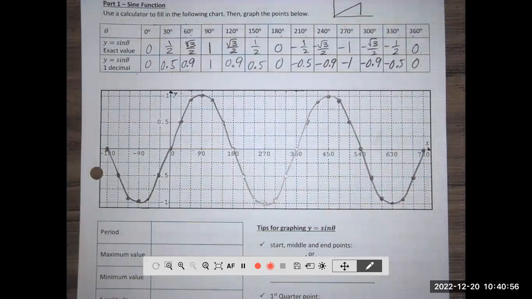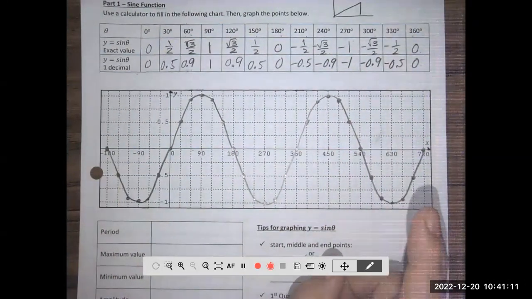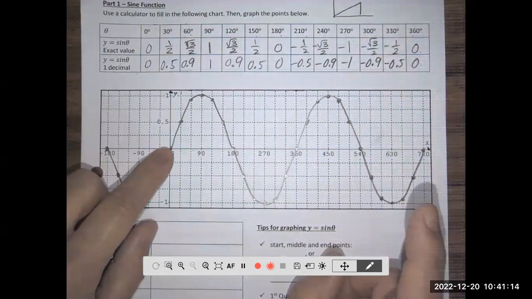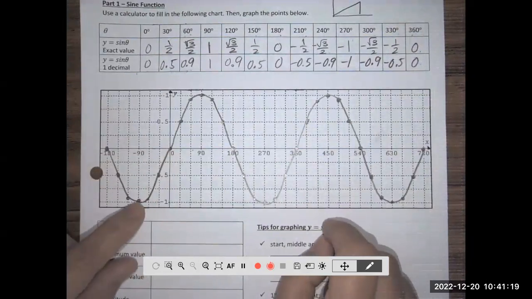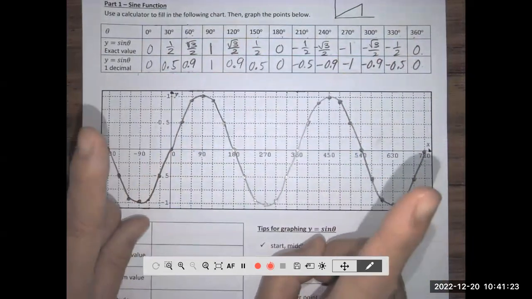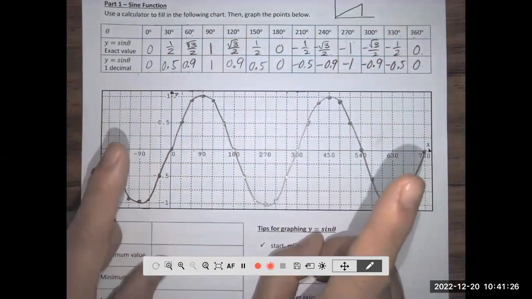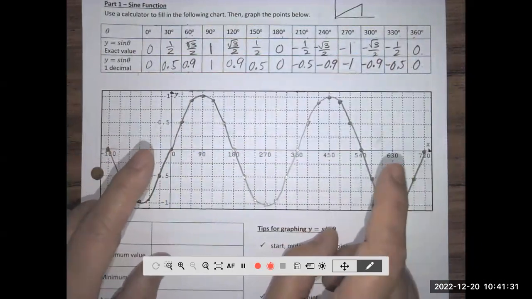Now, take out a highlighter, and if you need some, I have some here. I want you with your fingers to put your finger at the beginning of one cycle. It can be anywhere. You can start at 0, you can start at -90, you can start at 90, and then I want you to put your other finger at the end of a cycle. Check with your partner, see whether you agree. Check your partner's work because you might all be in different places.